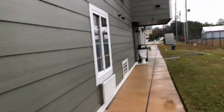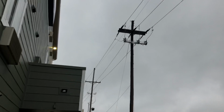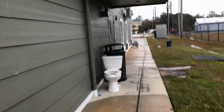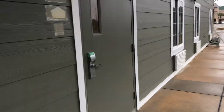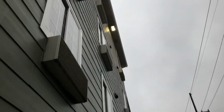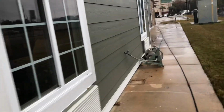Hammond, Louisiana. December 21st, 2019. Saturday, really cold and chilly out here. We're all geared up, and in addition, it's raining. So we have a very large hotel here that we're working on, doing the sidewalks right now.